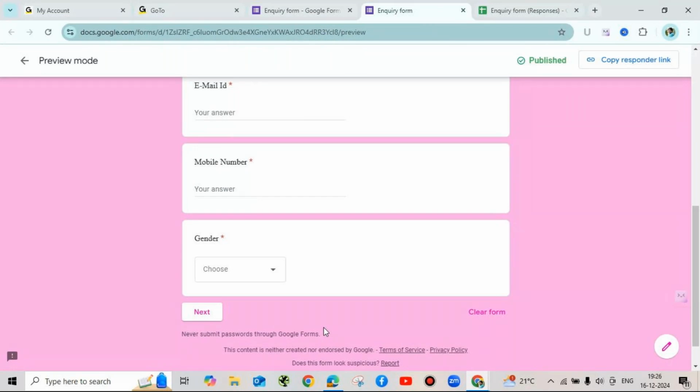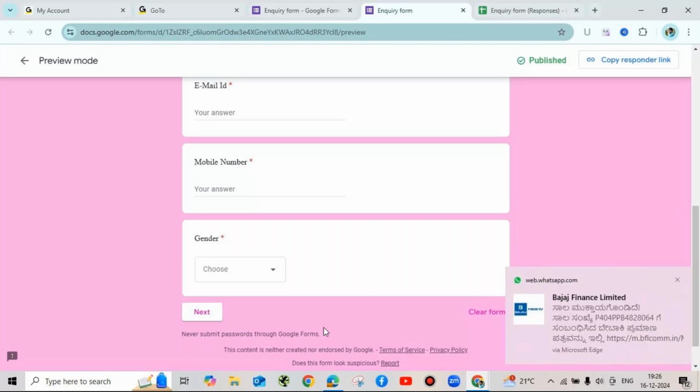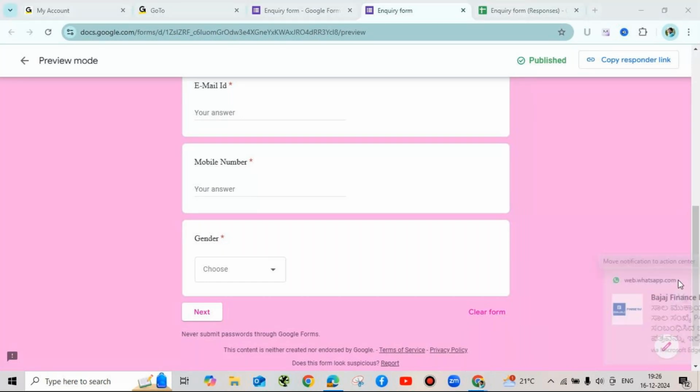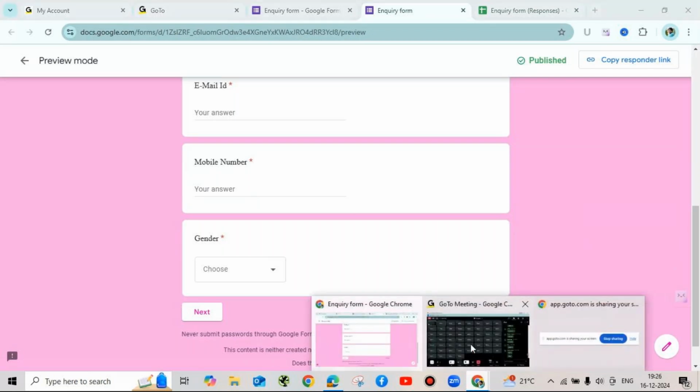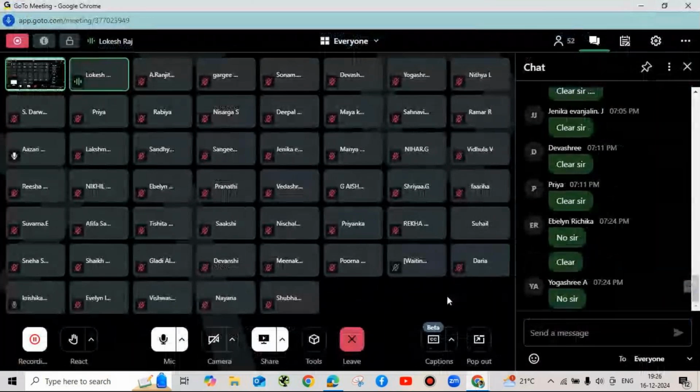Like this, page by page, you can keep the questions. Is that clear? Understood how to create a Google form with multiple pages?